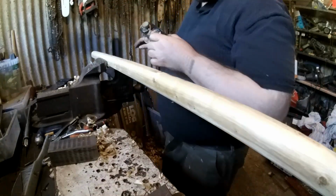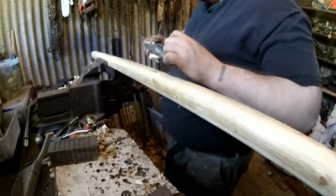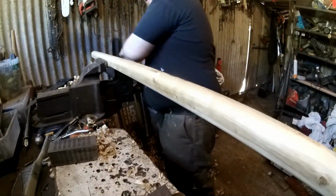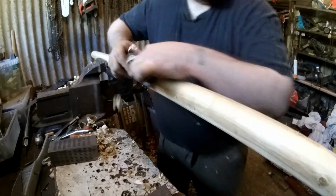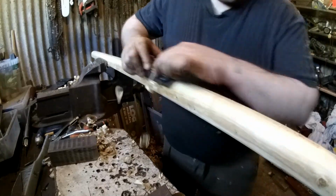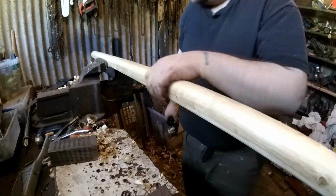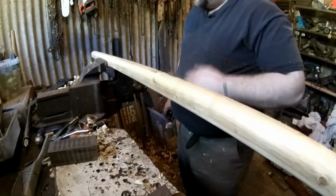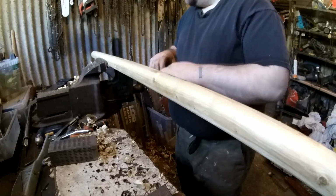Must admit, when you get down to this level of planing, it's actually quite relaxing. It's not when you're having to take loads off though. When you're refining it, it's actually quite nice. Yeah, this isn't going to be perfect. And as I say, you can't see it from your side, but some of these bits where it was chipped in to make it look like an old beam, they're deeper than where I'm going to plane to. But it doesn't matter.